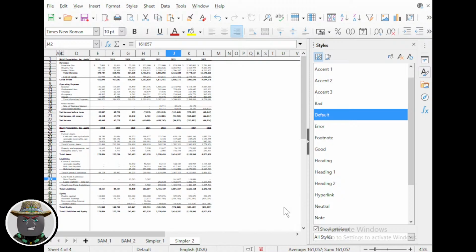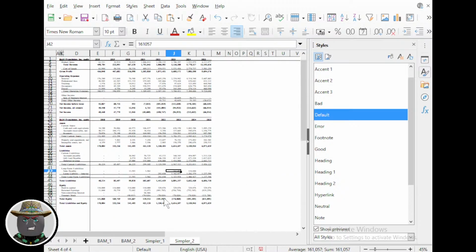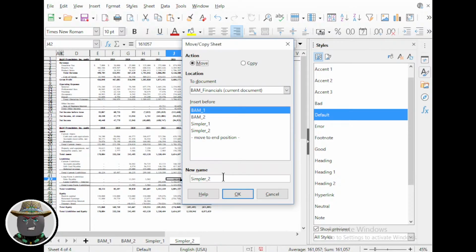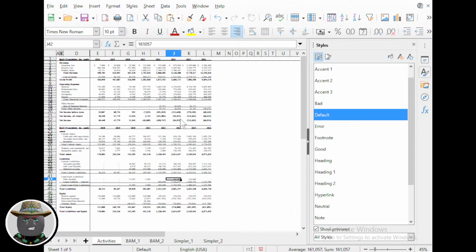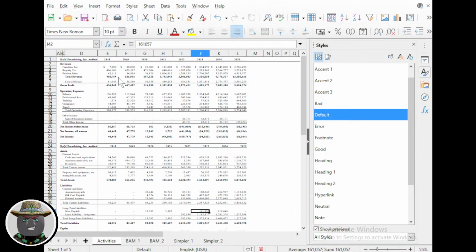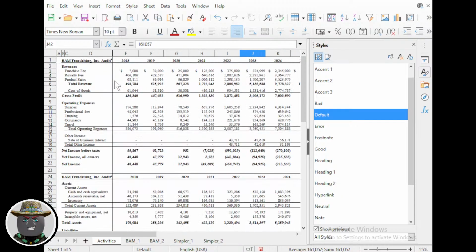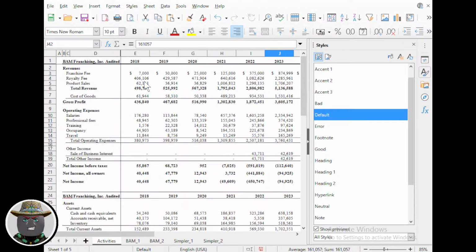Good. The next step here is to fill in the details of what actually happened each year. So eventually I'll want to put those down at the bottom, but I think what I'll do is create a new sheet, which I will call activities. Okay. What do I want to show here? Revenues, franchise fee.